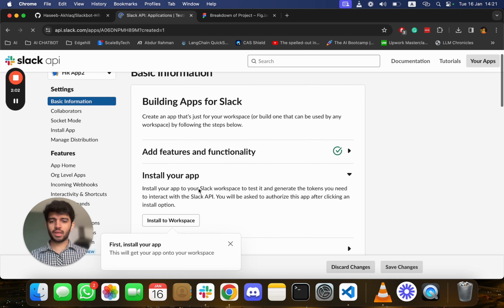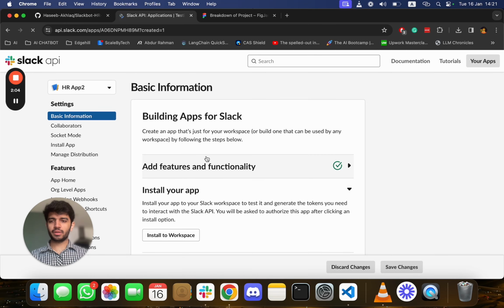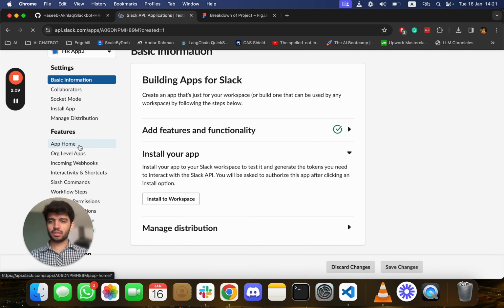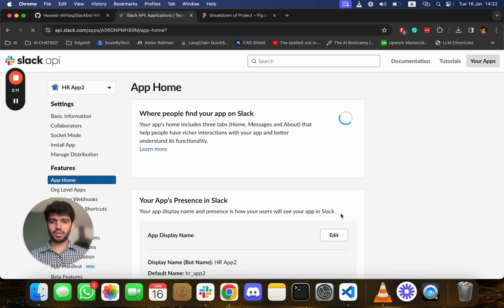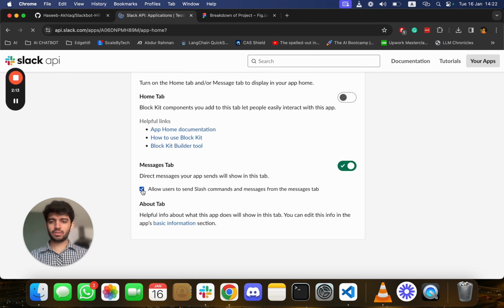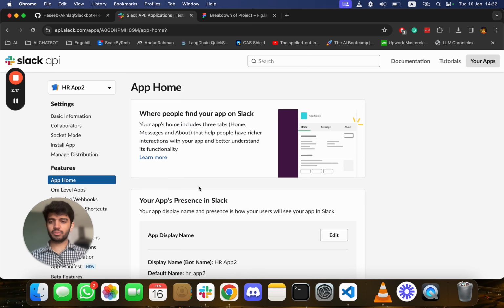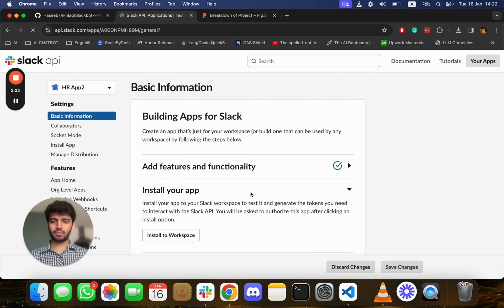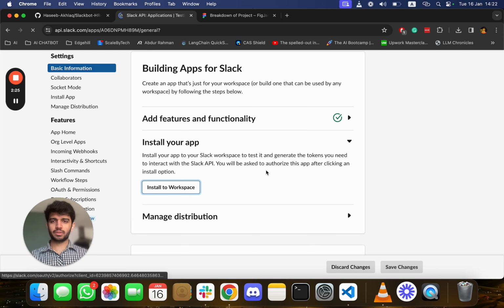So now as you can see, we have created a new app. Before installing it to the workspace, go to the app home and go below and check this checkbox. With the help of this, a user can directly chat with the app too. So now go back to the home and now install it to the workspace.